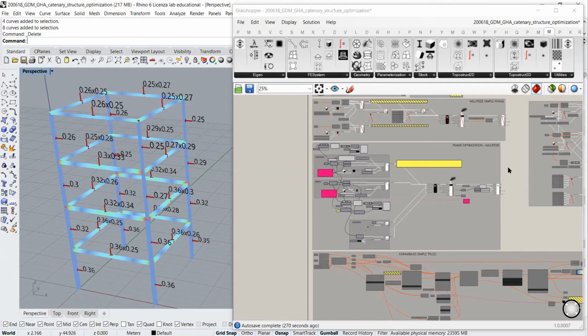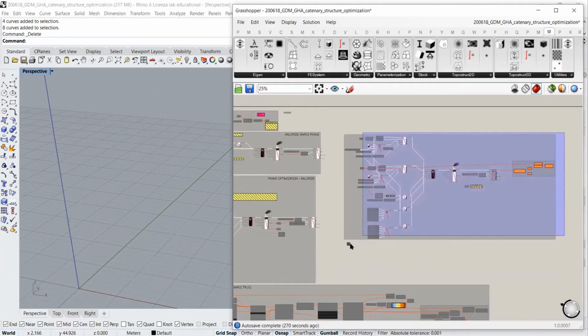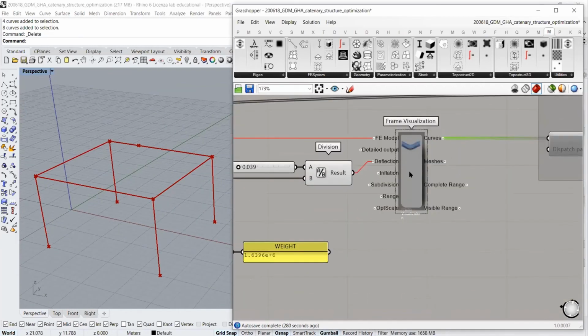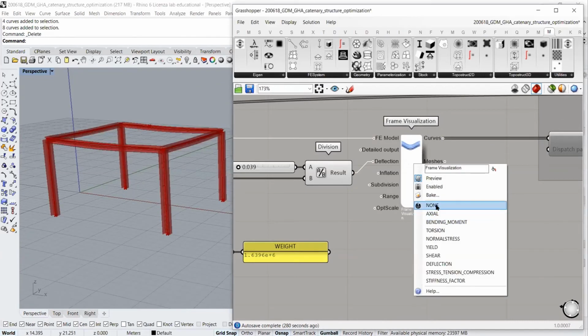Okay, but anyway, this is already the optimized version of the structure. Oh, one thing that I forgot: even if we don't have the possibility of analyzing stress lines inside our very simple frame, the frame visualization is not only visualizing the mesh. Okay, if you right-click on this, you have several visual outputs. So if you want to visually see the deflection in these elements, even if you have a system which is deforming very little in this moment because we have changed the parameter of the beams.